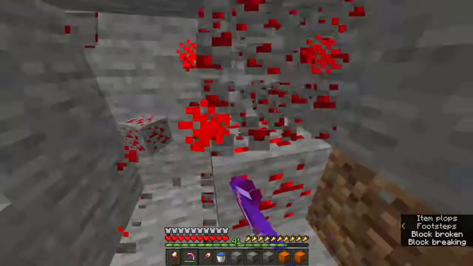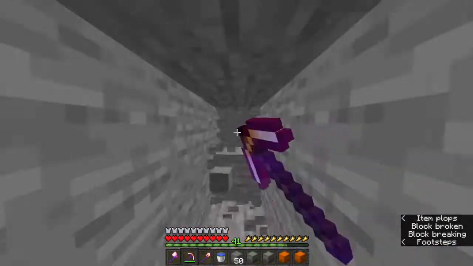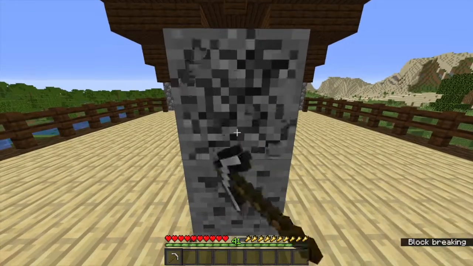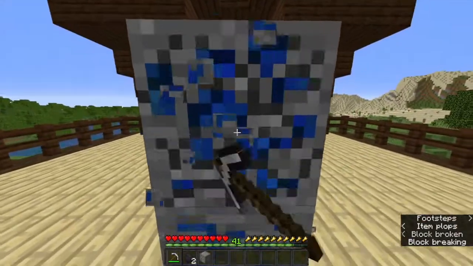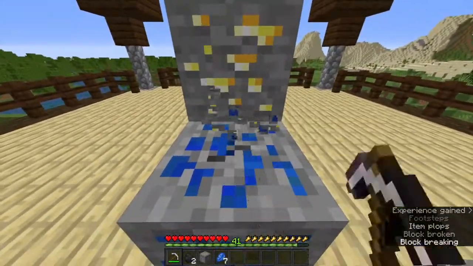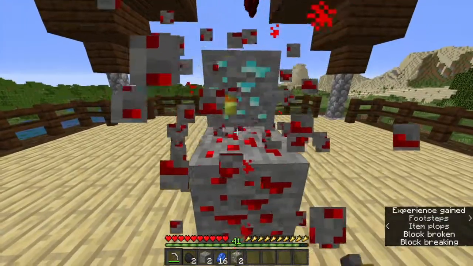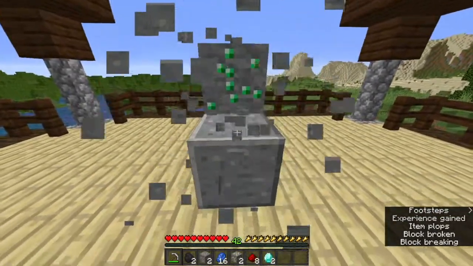Firstly, let's go over Y levels. The Y level in the world is the middle number on your coordinates and tells you how high up you are in the world. The most common ore Y levels are coal between 5 and 52, iron between 5 and 54, lapis lazuli between 13 and 17, gold between 5 and 29, redstone between 5 and 12, diamonds between 5 and 12, and emeralds between 5 and 29, but only in mountain biomes.